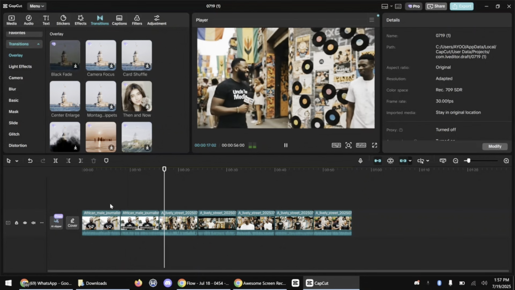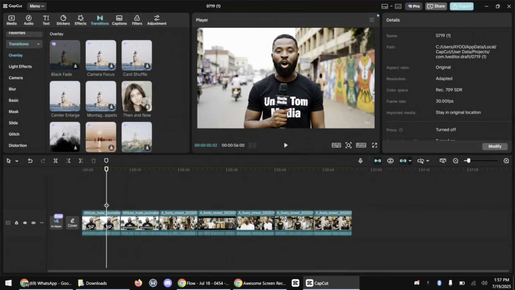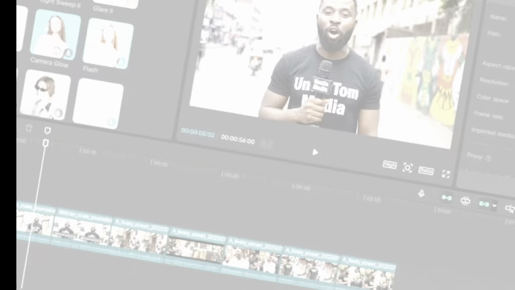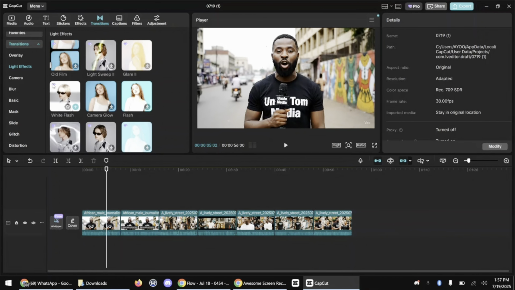You see how it's jumping. So we have to make it look very natural. So we have to add transitions and effects to make sure this is right. So here we have a link. You can see that. So you have to look for the right one you're going to use at that point, and the one you think will match what exactly you're editing.